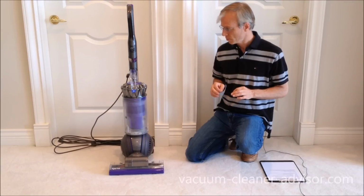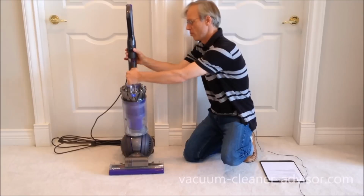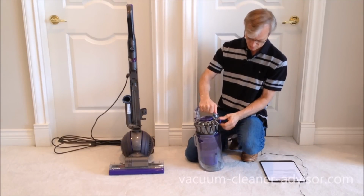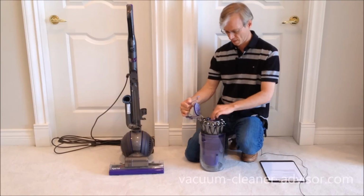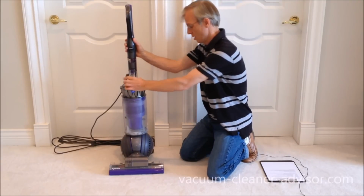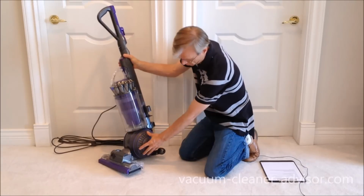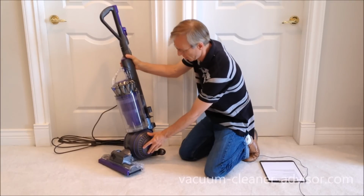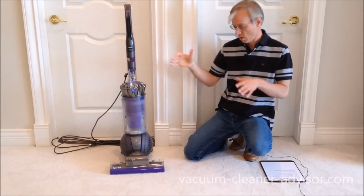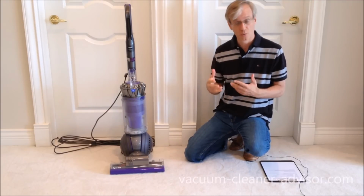Now, it's got two filters. We've got a pre-motor filter here in the dust canister. Let's pop that open. You can see it here. And the post-motor filter is here. This comes off and the filter comes out. I won't bother to do that right now. We like the fact that consumables are kept to a minimum with the machine because both filters are washable and reusable.